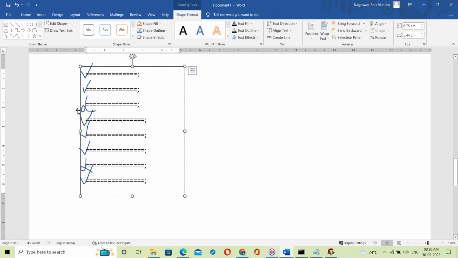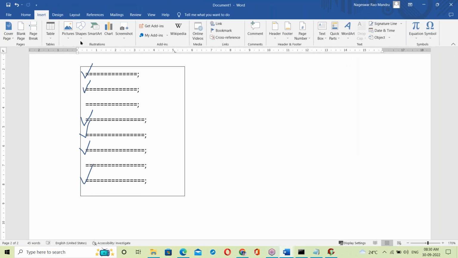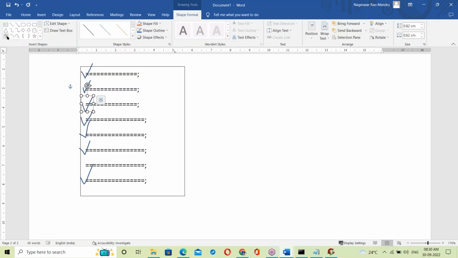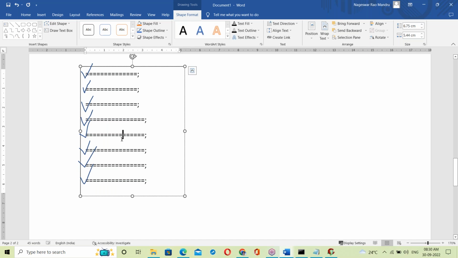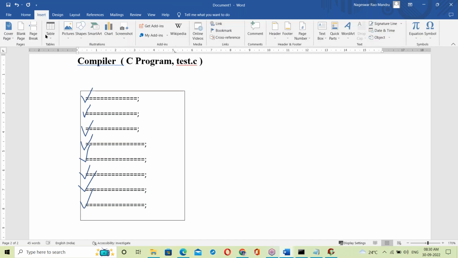After correction of these errors, suppose everything is fine, no errors. Then the compiler opens another file.